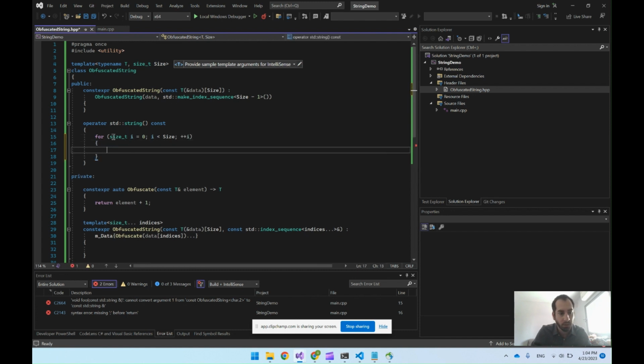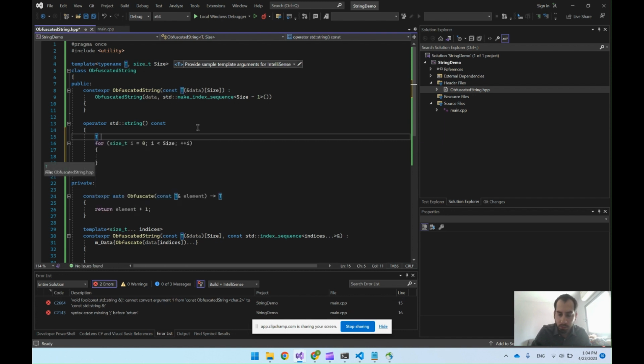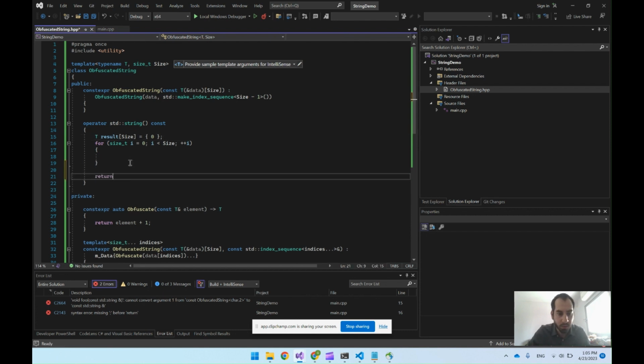And we basically can initialize an array called result with that size first, that way. Okay, and eventually we're gonna return this std::string from that array.